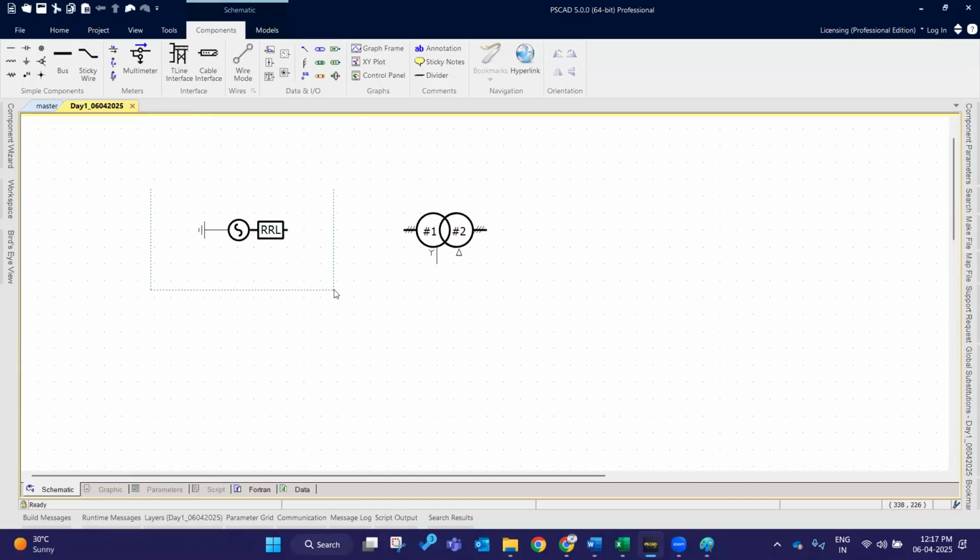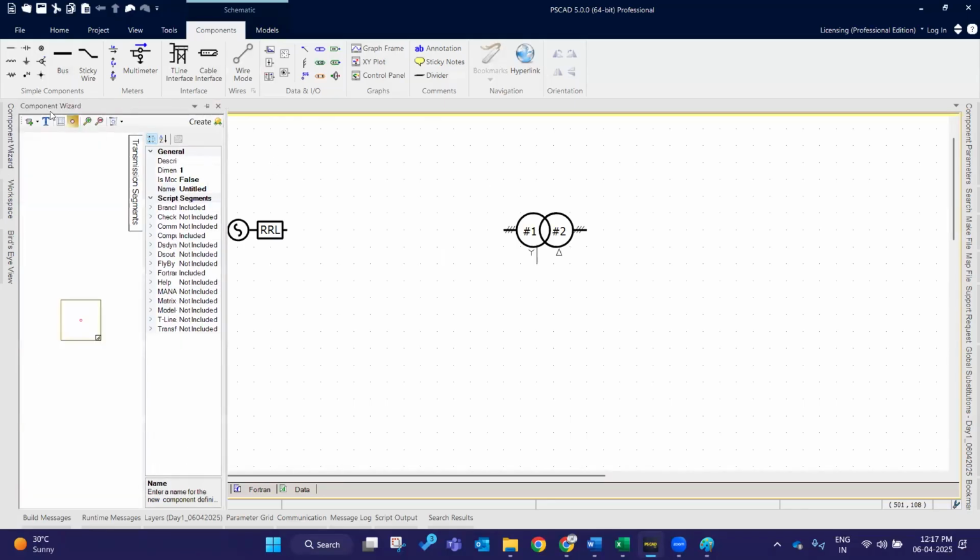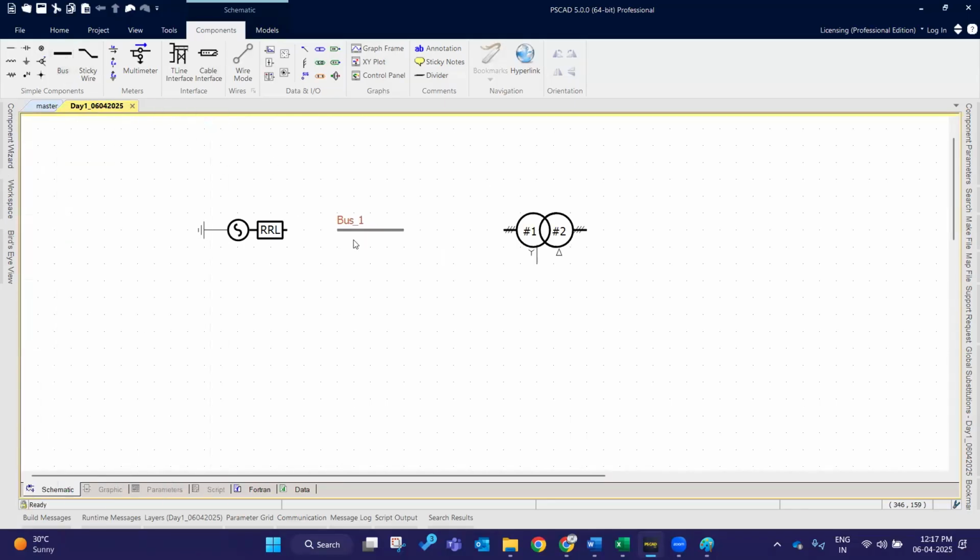After that, connecting it with the bus bar, right? See, there is an option called bus. If I discuss each and every option, it will take more time. So we will be discussing each and every element as we move forward. So let me move forward. After installing, you can check it in the explorer, right? This bus I am placing is horizontal. I want to rotate it. Just select it and press R, drag it here.